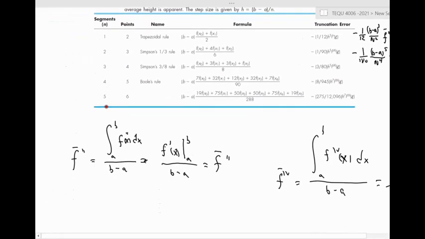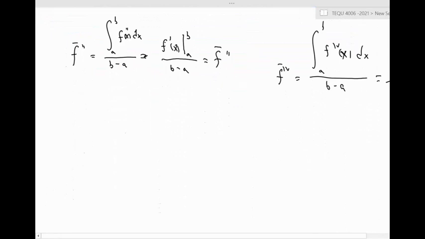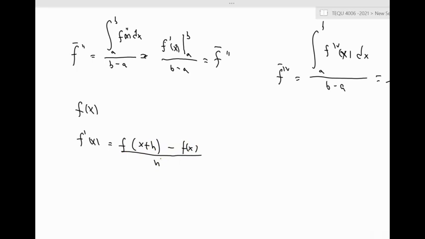So what we're going to do is apply numerical differentiation. By definition in any calculus book, if you have a function f of x like this, the derivative f prime of x is equal to f evaluated at x plus h, where h is a very small number, minus f of x, divided by h. And this is right. This is what is called forward differentiation. There's also backward differentiation and central differentiation, right? So pick one.